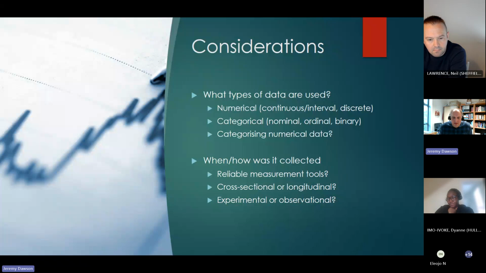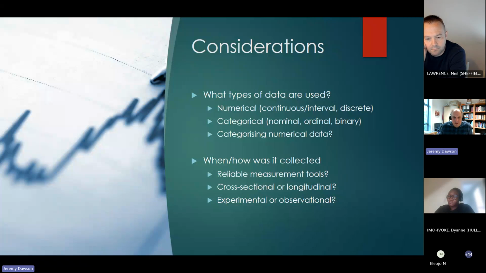But also need to consider whether the data is cross-sectional or longitudinal. So longitudinal data is where the same variables are collected from the same people more than once. It doesn't need to be every single variable at every point in time, but it does need to have some element of repeat measurement for it to be longitudinal. And that's more useful in a lot of circumstances because it enables us to look at change. And where we can see change, we can derive more inferences about the data, sometimes getting more evidence, for example, for causal linkages. But longitudinal data by itself won't be enough to establish causality.